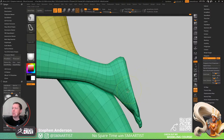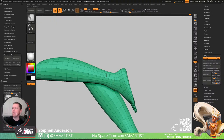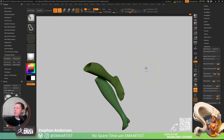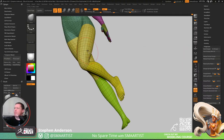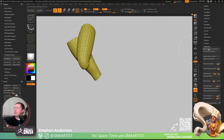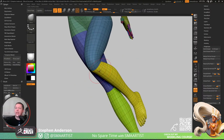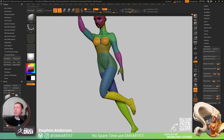One of the things that's sometimes really helpful when I'm posing is I'll come over here and say polygroups and hit auto groups again. There we go, just so that we can see that they're different. This makes it a lot easier when I'm posing, because I can quickly and easily make a selection of a polygroup instead of having to worry about selecting the whole thing.